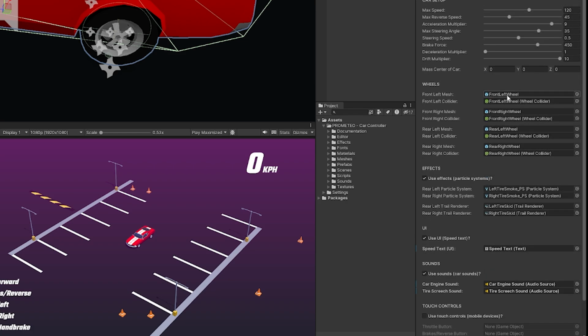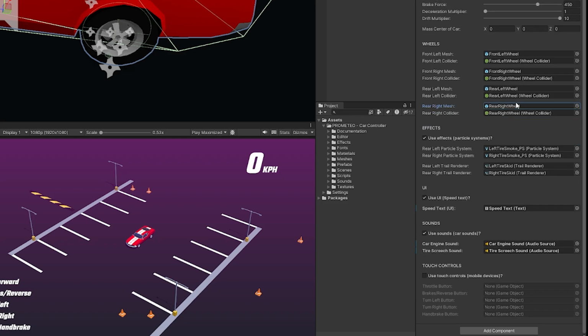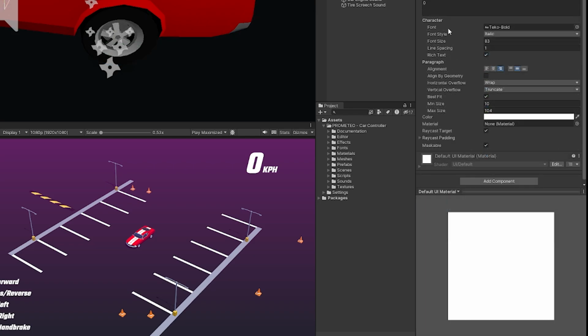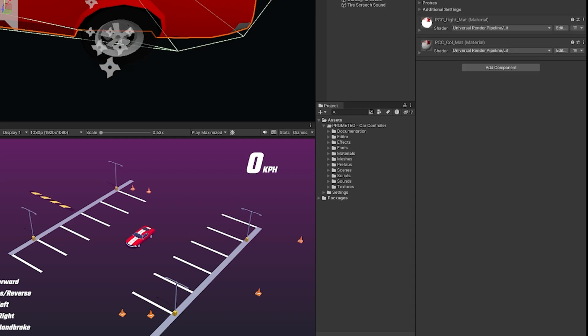And in the main car script, you have to input the left and the right wheels for back and forward, so then they can be rotated. But you can also input the actual wheel collider, so they're updated as well. You can add the rear, the left and the right particle effects. You don't have to use them if you don't want. And you can choose whether you want to update the slider. And all that's using is a text mesh component to make that happen.